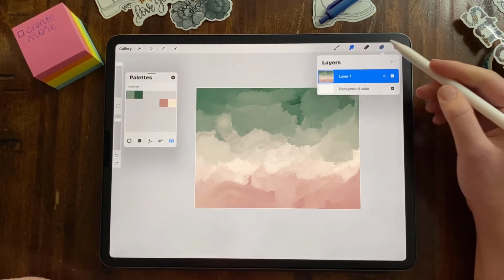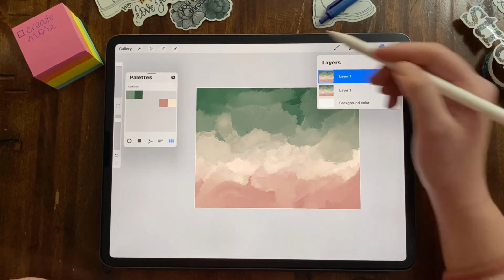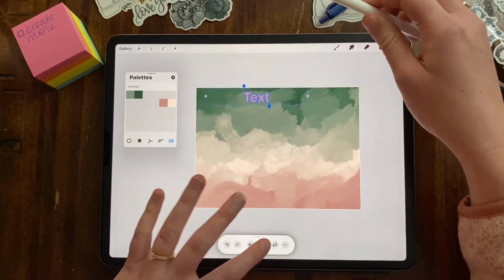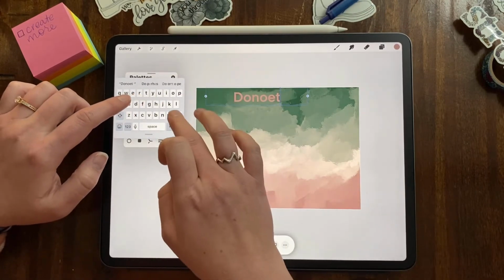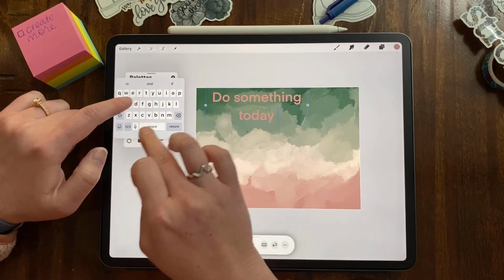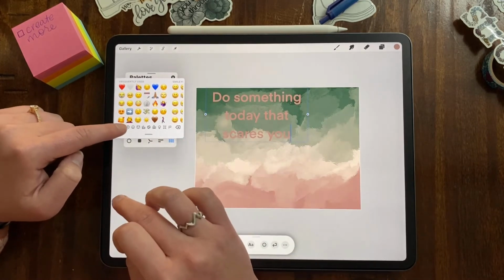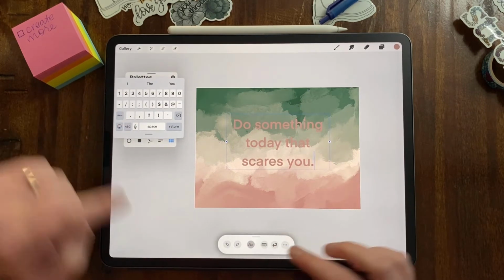Now we're going to duplicate it, and then we're going to add our text. So think of a quote that you love, or it could just be one word. I think it works best with a quote that's a couple of lines long. So I'm doing "do something today that scares you." Once we get that all typed out, we'll do some editing of the text, and I'll keep that at its regular speed, just so if you're learning how to do this for the first time, you can learn how to navigate the edit of the text.